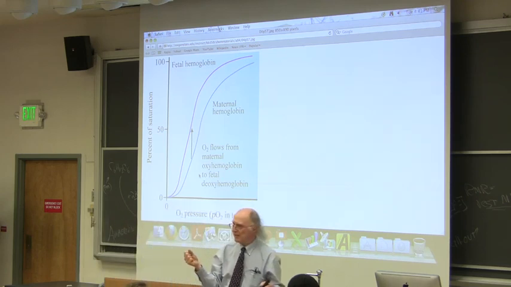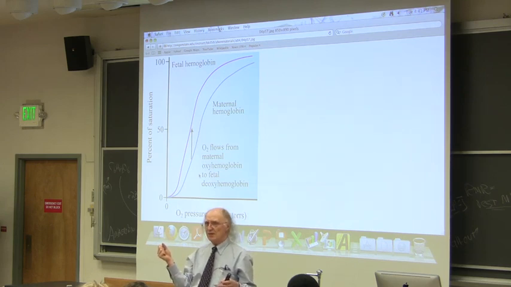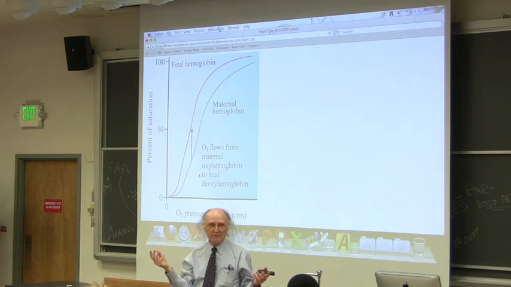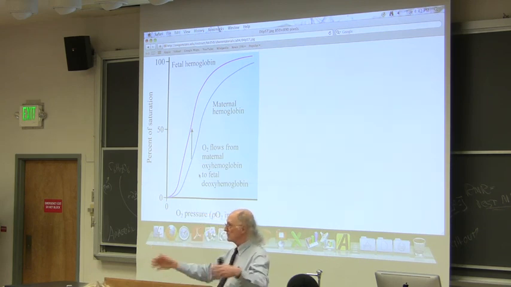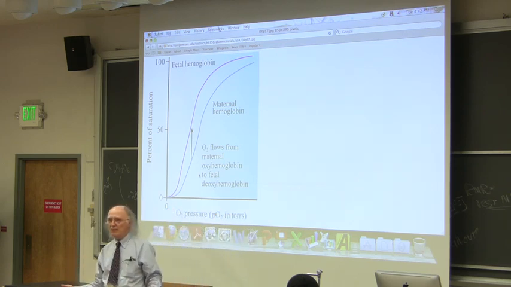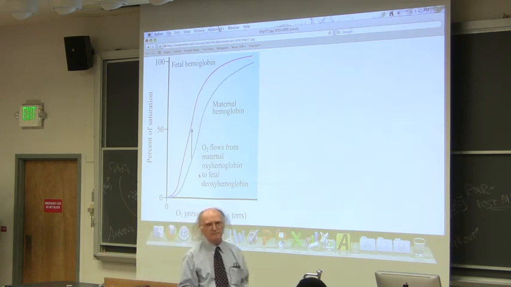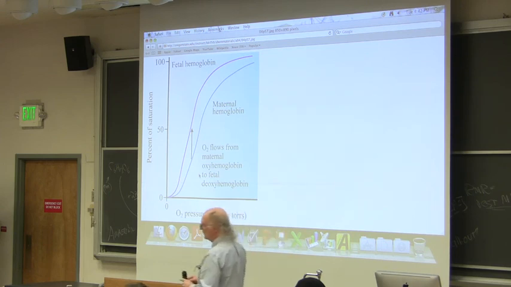One of the questions I commonly get, or I've even been known to ask on an exam, is, what if mom smokes? What's the effect on the fetal hemoglobin? The answer is there's no effect whatsoever on the fetal hemoglobin because it can't bind 2,3-BPG. Mom can smoke all she wants. The fetus is definitely going to have some effects, because mom's going to be able to deliver less oxygen. That's a much bigger effect. But the fetal hemoglobin will not be affected by the 2,3-BPG. There are many other reasons mom shouldn't smoke when the fetus is there, but 2,3-BPG is not one of them.